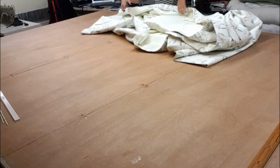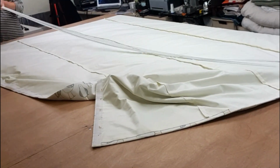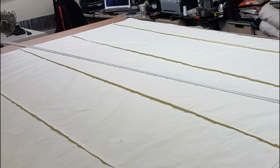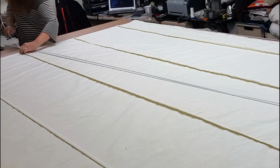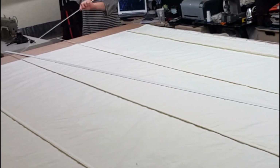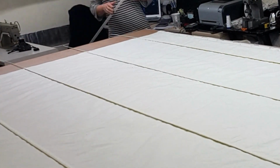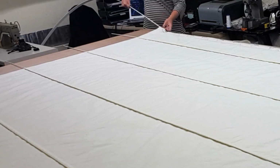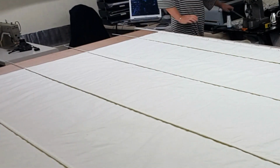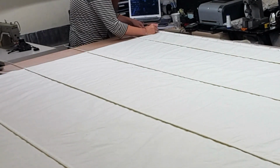So I'll lay the blind back on the table with that open end of the hem available to me so I can thread the bottom bar into it easily, and I'm also now threading in the fiberglass rods into each rod pocket. And these are standard length rods and bar, probably 3.5 meters, so I'll need to trim off the excess with a hacksaw.